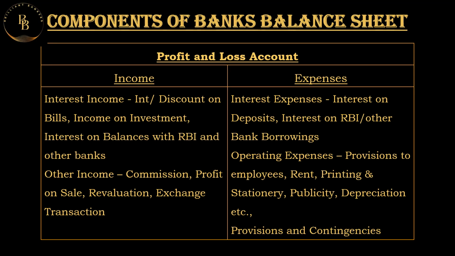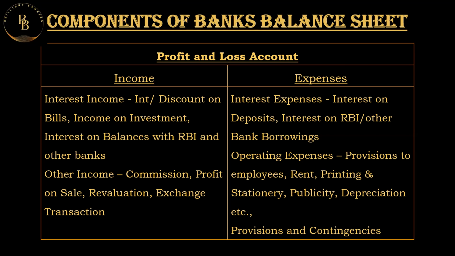So what are the expenses? The expenses of a bank can be broadly classified into the interest expenses, the operating expenses, and the provisions and contingencies. So what is the interest expense? Since they have to mobilize funds regularly to meet the credit demands of customers, the major expense of a bank arises from the interest expended on the deposits and the borrowings of the bank. Automatically, when there is a deposit, the bank has to give some interest to the depositor or customer. In that case, the expense of a bank is an interest expense.